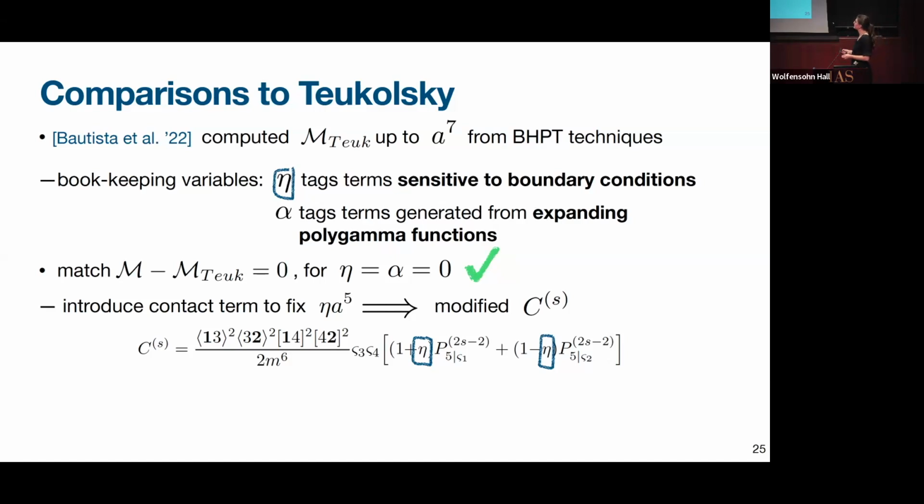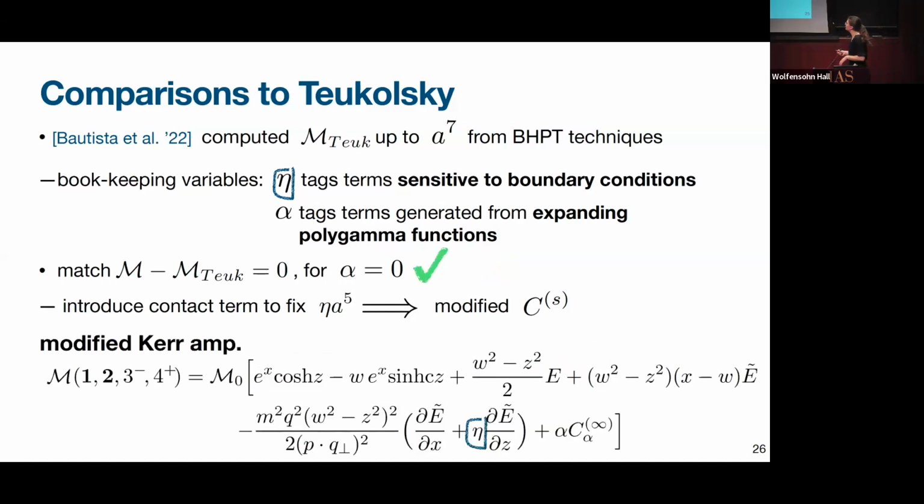But that's exactly because we're adding something dissipative to the quantum amplitude, which in the way we've set up our theory is probably not the best way to do it, but we can do it if we close our eyes. And what we find is that now we have an enhanced matching. We match everything, including eta terms, but not these alpha terms anymore.